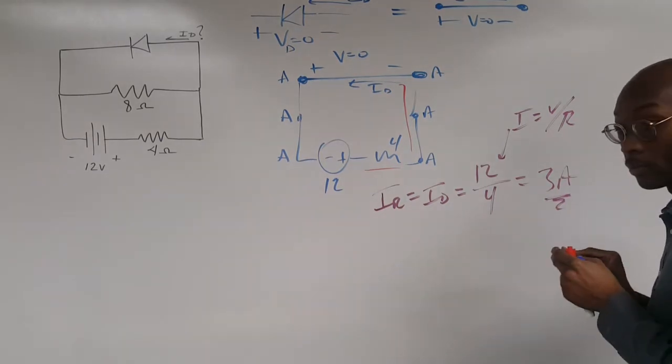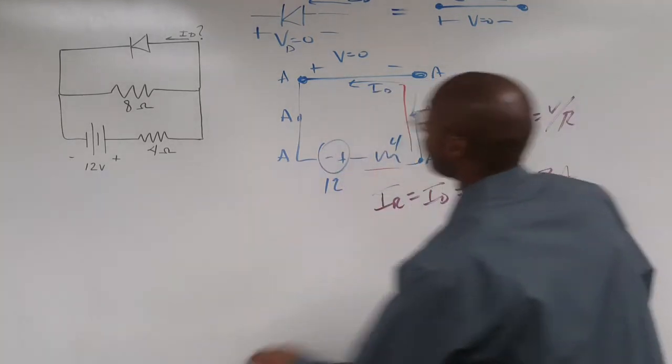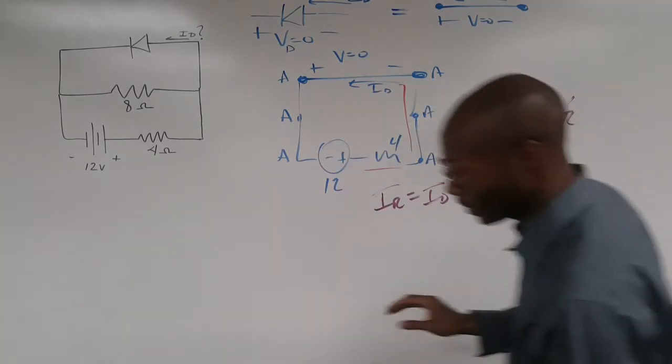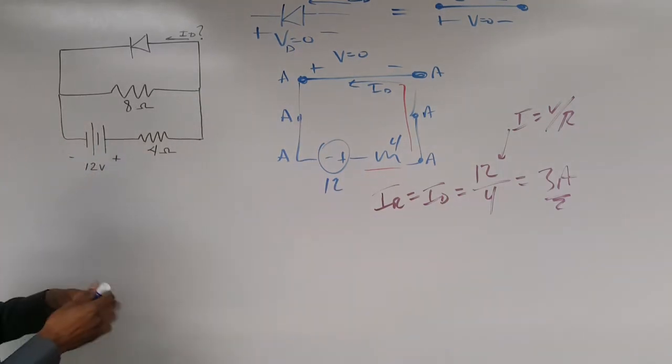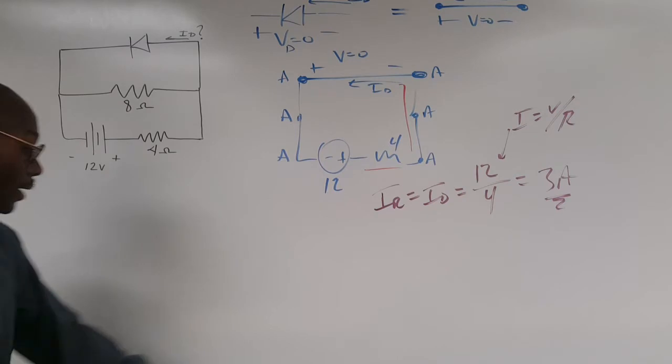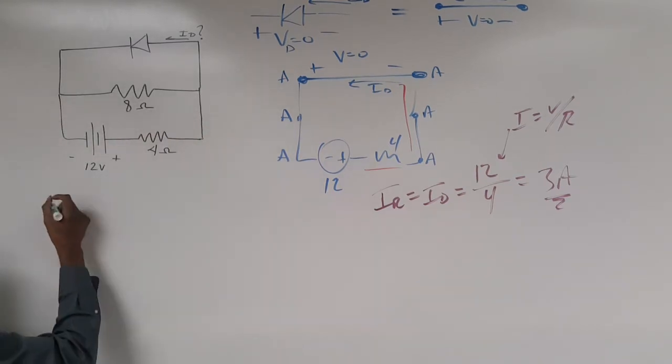Do I need to test the diode? If you want to see if it's off, that's perfectly fine. So this is the diode when it's on. We'll do a quick test just to be sure that it's actually on and not off. I think I'll do it in green. When the diode is off, it's like this.